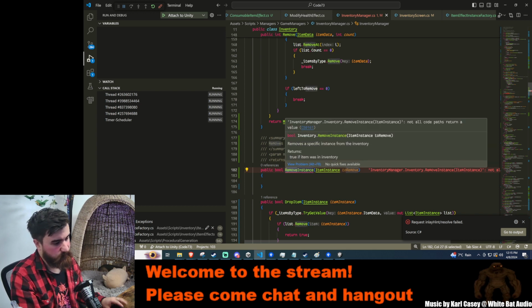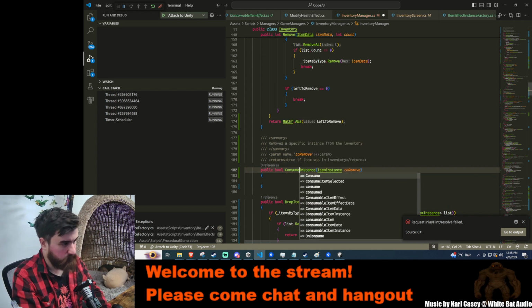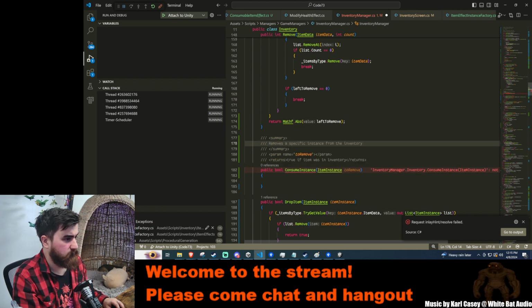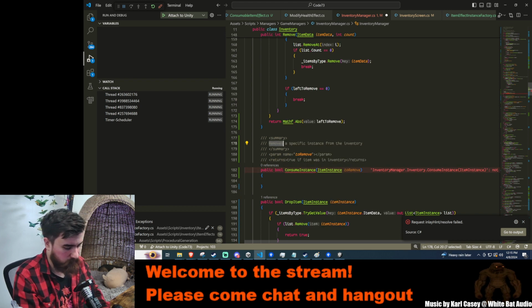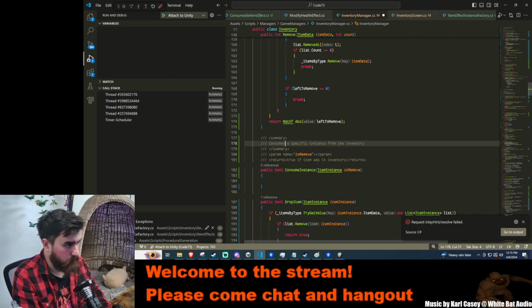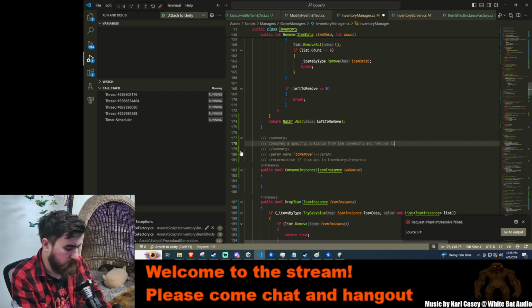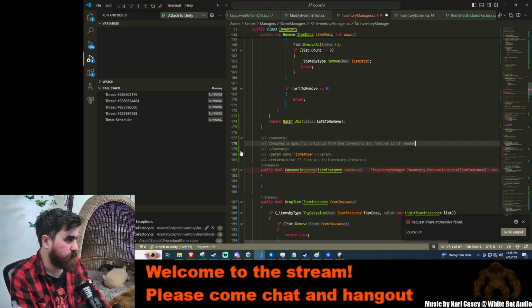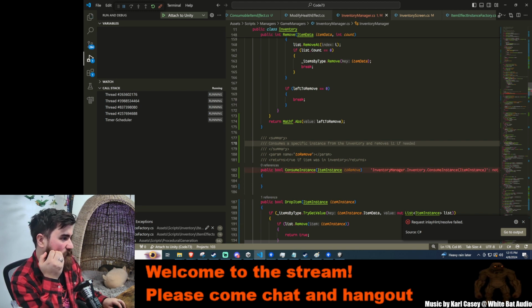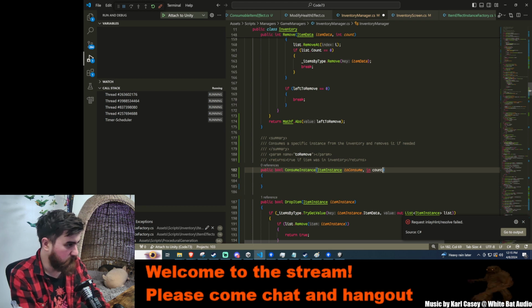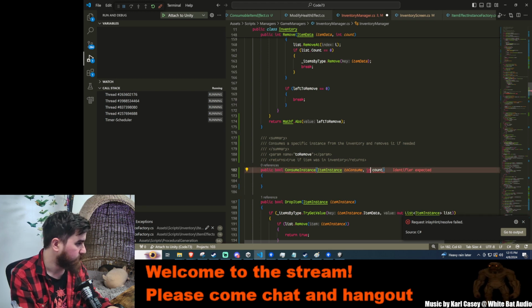Or maybe I can go like instead of, so, consumes a specific inventory and removes it if needed. So to consume, we're gonna go to count.